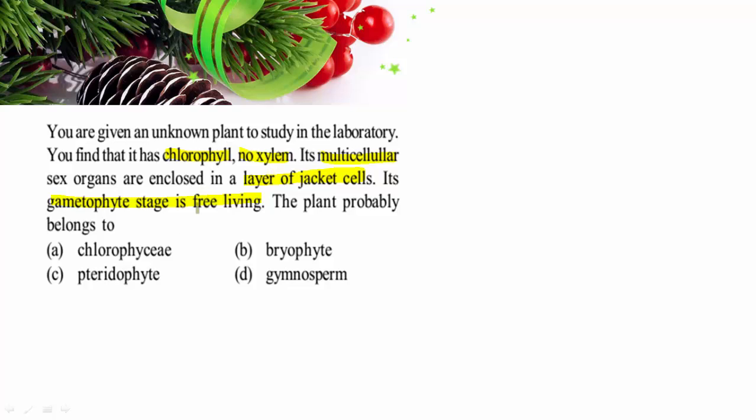Sometimes it may be confused with Chlorophyceae, because Chlorophyceae members are green algae, and that green color is due to the presence of chlorophyll. Even algae don't have xylem. But the next continuation is given: multicellular sex organs enclosed in a layer of sterile cells. Such jacketed sex organs are unique to the bryophytes. And one more statement is given: the gametophyte stage is free living, independent.